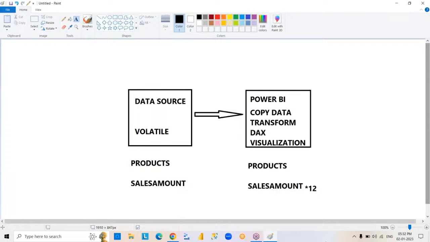Because you need annual sales amount to create the report. You don't have annual sales amount in our environment. You have only monthly sales amount. So you have to do some calculation. But we do this calculation by using DAX functions.